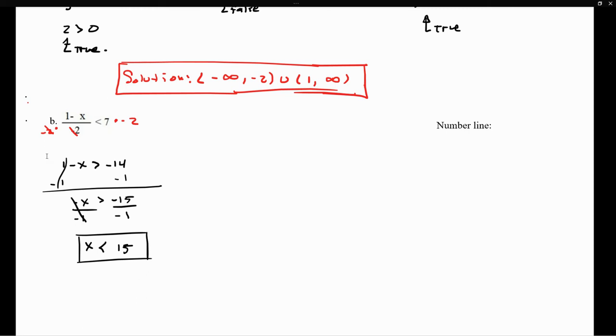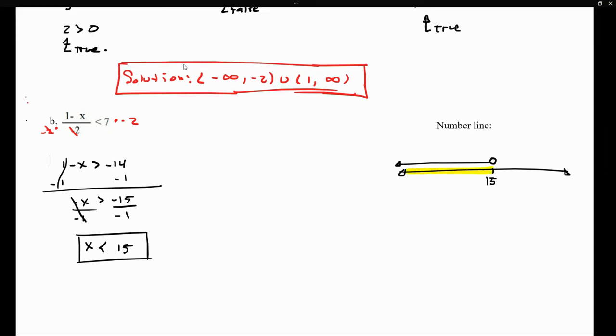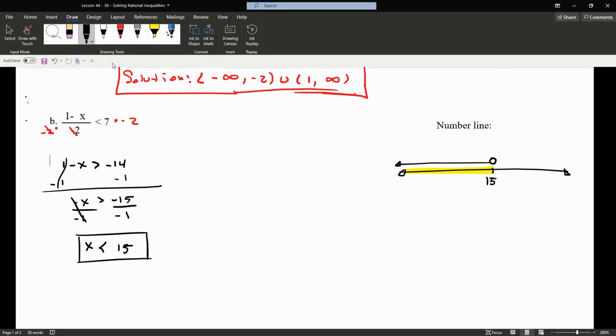So let's just represent this statement on a number line. So here we have our number line. Here I have the value of 15. And I'm saying I'm going to choose all those x's that are less than 15. But notice that we're not including 15, so 15 is going to have an open value. And I'm just going to be choosing those that are on the left-hand side of it. So this is the only interval that we had information on. Therefore, my solution is just that interval.